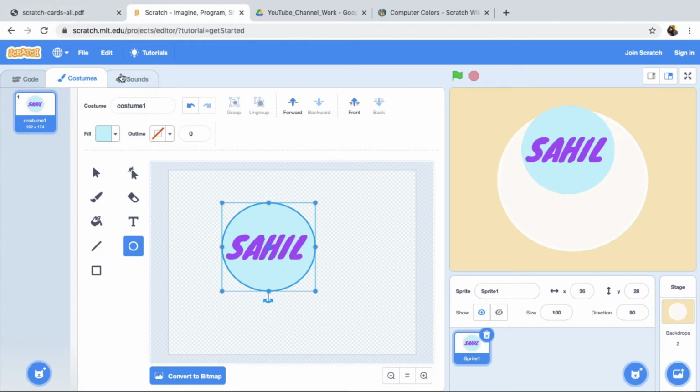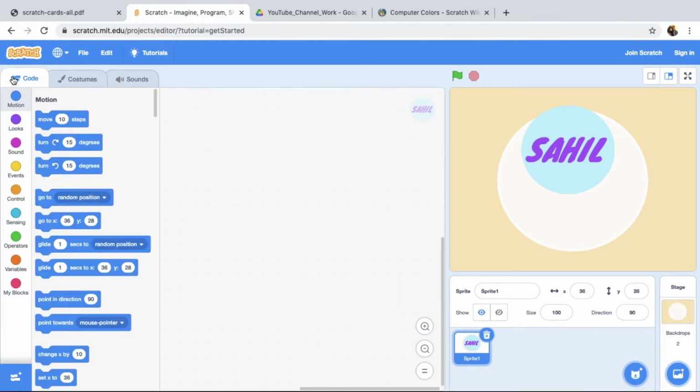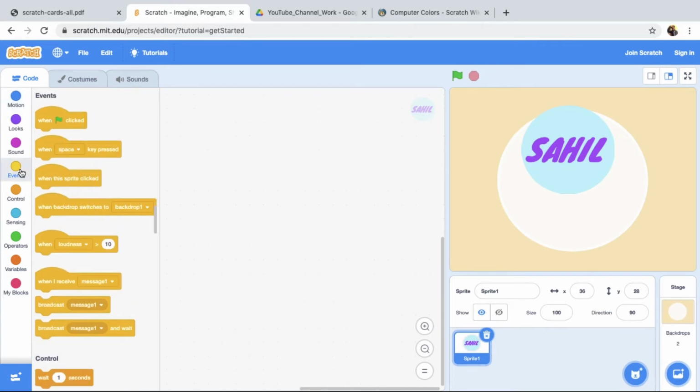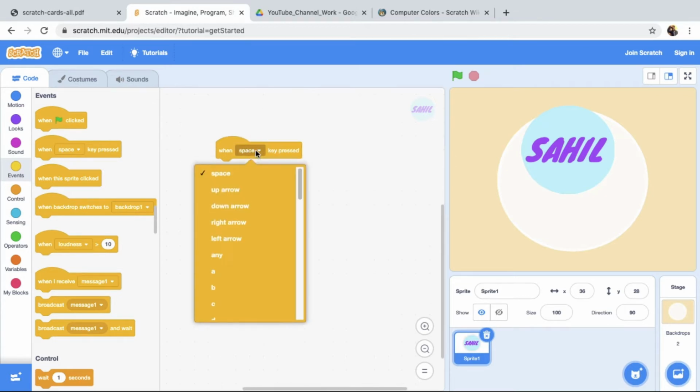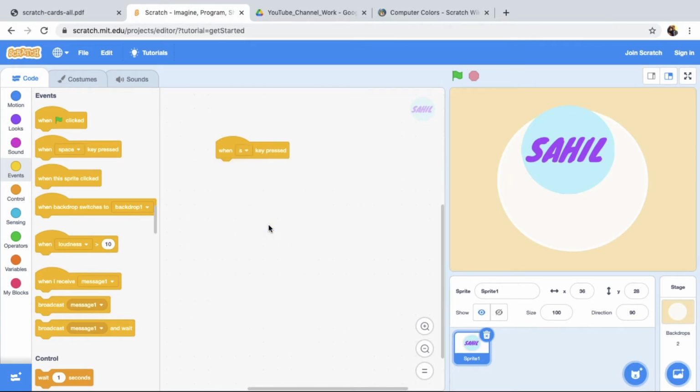Now you have to click on this code and then take into consideration the events. Click on this events and then take this button which says when space key pressed and change it to when S for Sahil is pressed.